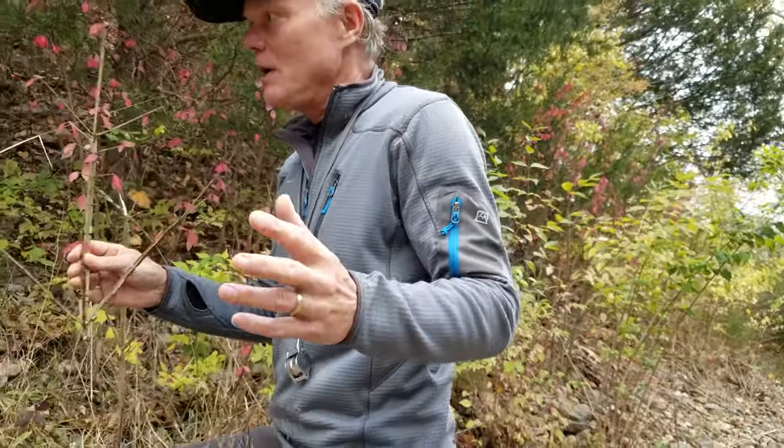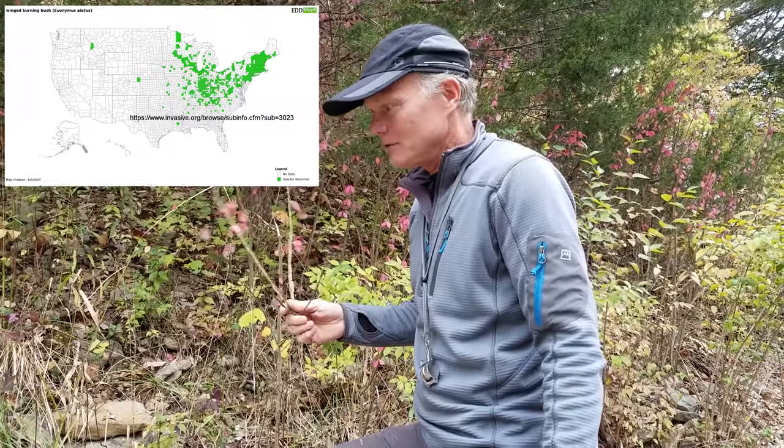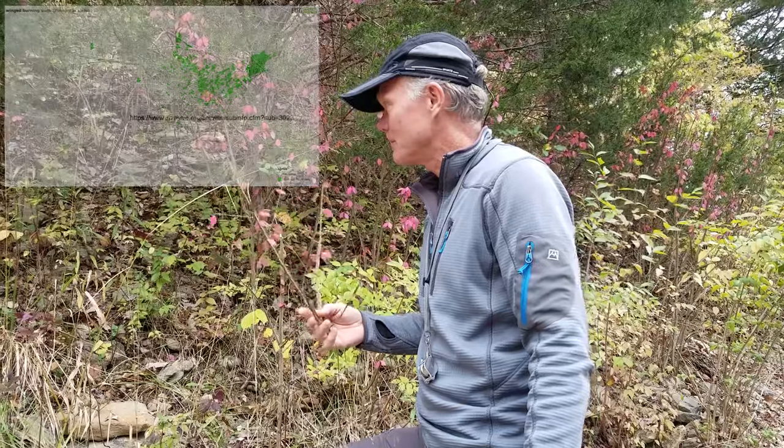Where you find this, I'll put in a range map that talks about where it's a problem in your area. When I look at it on one of the invasive species sites, it seems to be mostly in the northeastern United States — but it doesn't even show it in our county in Ohio, and obviously it is very prevalent here. So I'm not sure how well those range maps are kept up.